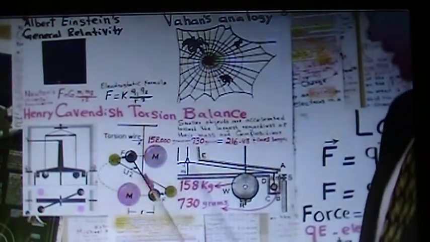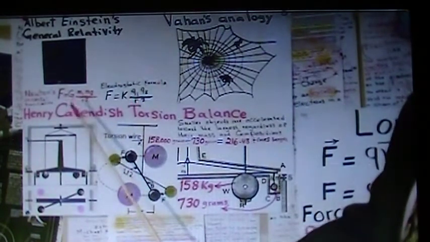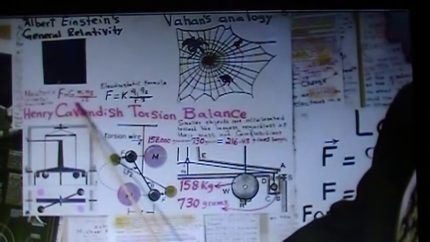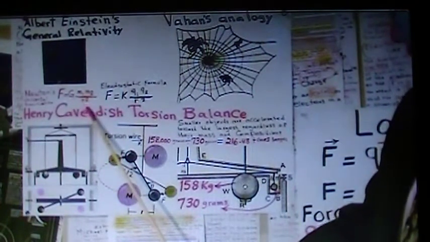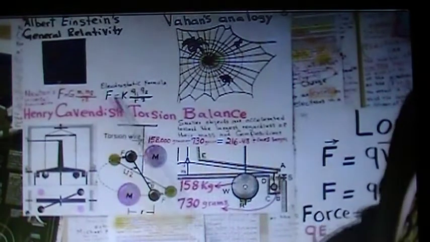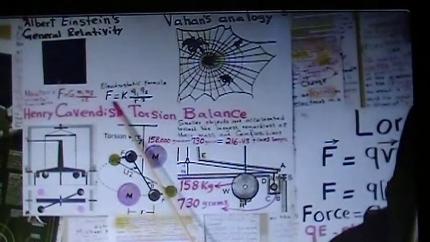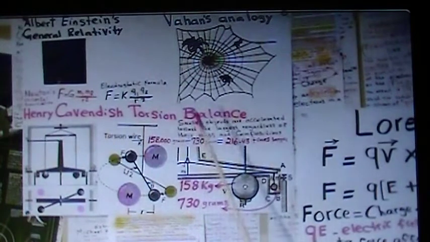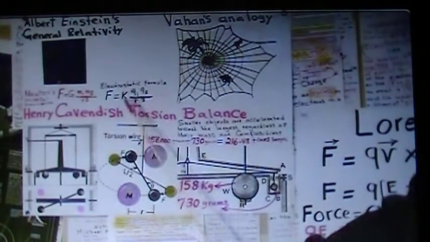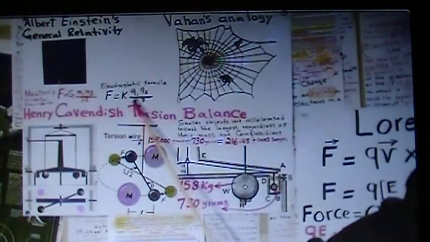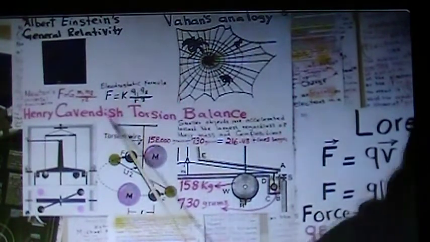But this is my analysis. When I compare these two formulas, this one is Sir Isaac Newton's, M1 M2 divided by R squared. And this is also Charles Coulomb's, which is called the electrostatic formula. In my opinion, this works better in this case because both of them are attracted by Earth, but the determining factor here is electrostatic charges between the big sphere and the smaller sphere. And you can tell this is the electrostatic formula, Q1 Q2 divided by R squared.